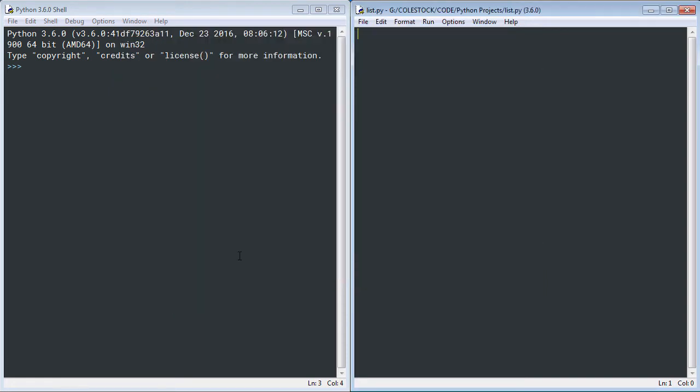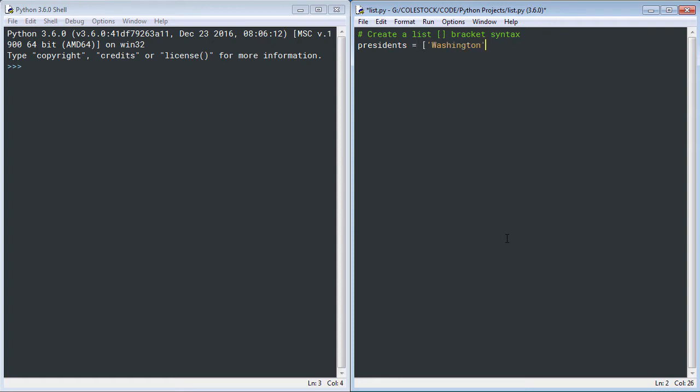Now that the programs are getting a little bit more complicated, we're going to start adding comments. Comments begin with what looks like a pound sign, what looks like a hashtag. So the first thing I'm going to do is create a list using the bracket syntax. So I'm going to create myself a little comment. It says create a list using the bracket syntax.